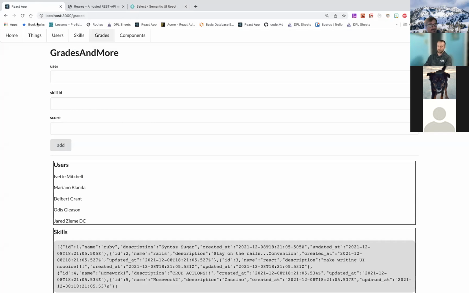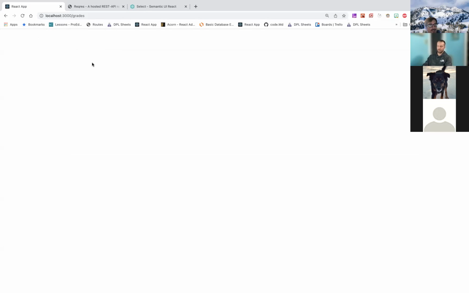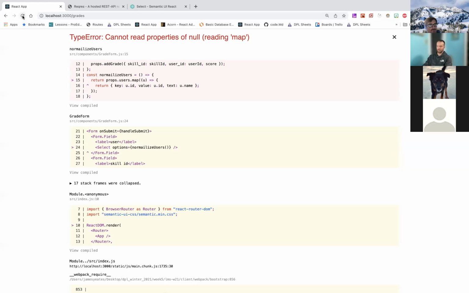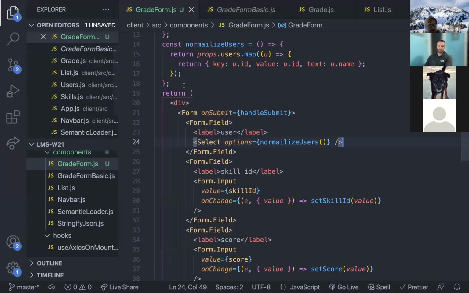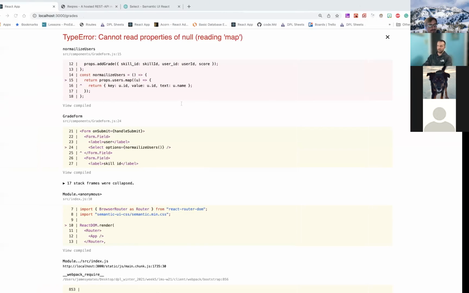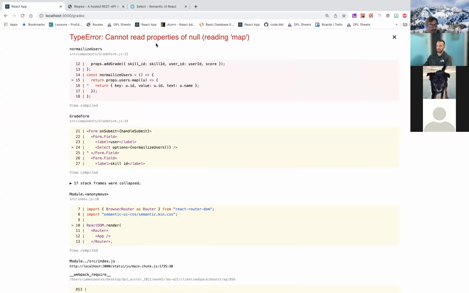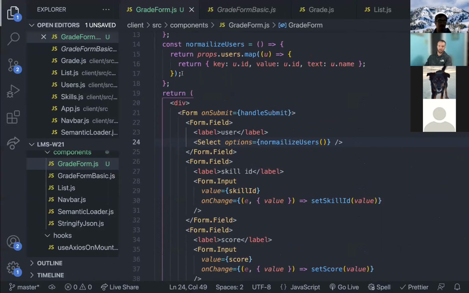Go back here. Let's refresh. Oh, it was there, sorry. No, it doesn't like, I guess, users: cannot read properties of null reading map. So I'm getting that error again because users is not defined.